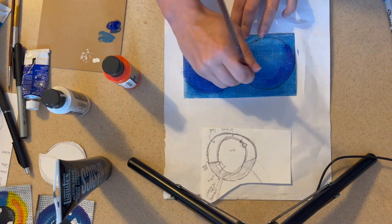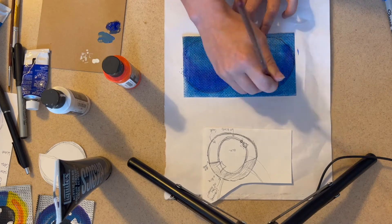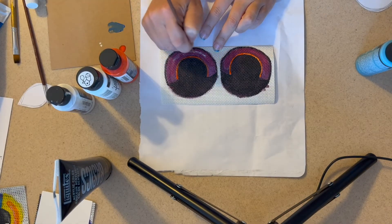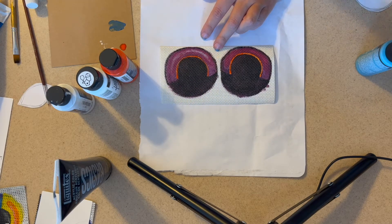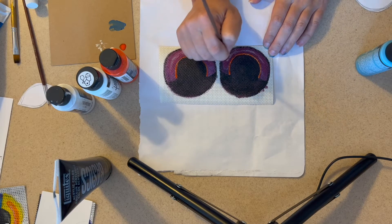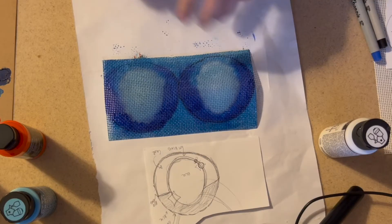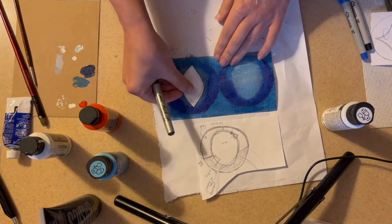It really does depend on the eye what color or colors I will use for shadows. Generally I like to keep the top of my eyes darker than the bottom, and I will add highlights to the bottom of the eye, but it is really dependent on your own style and what you think looks best. In this clip I am showing how I highlighted this set of purple eyes — I actually used some white for these eyes. There are multiple different techniques you can use, including just using white to highlight the area. Note I am not a trained professional artist, this is all self-taught. Another example would be using a lighter color of your base color, like in this set of eyes I am using light blue, which you can see was around the middle and bottom of the eye.